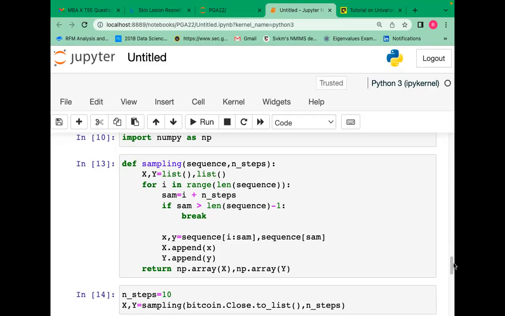Oh, indentation. This should be in the same line.